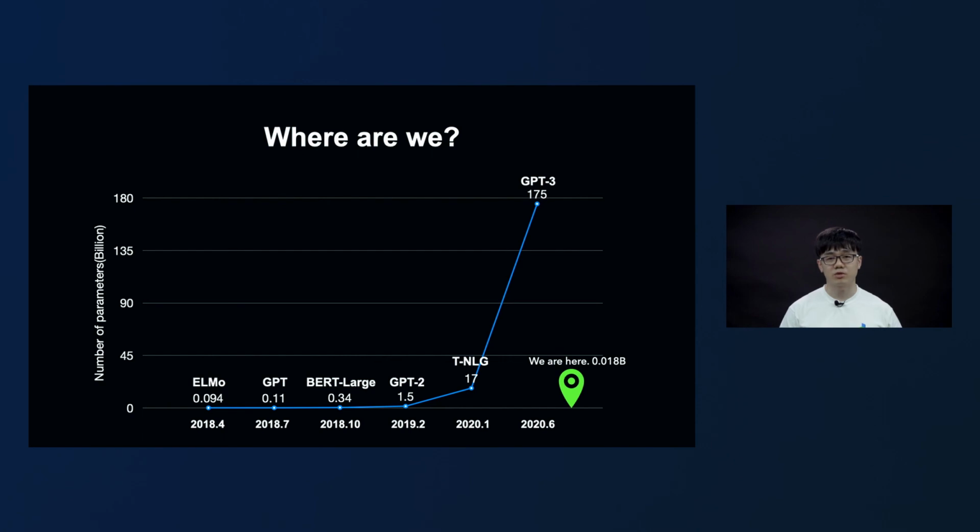And this is a graph about the parameter size of transformer-based models. You can compare the size of the model here. As you can see in the graph, since 2018, the size of transformer-based neural networks has increased exponentially from 94 million to 175 billion. And their performance also has improved dramatically. On the other hand, our experiment model, as I already mentioned, has only 80 million parameters. It's about 5 times smaller than ELMo from 2018, and about 4 orders of magnitude smaller than GPT-3. This means we have much room to increase the performance in terms of parameters. And our score, 40, is still higher than GPT-3 with 125 million parameters.